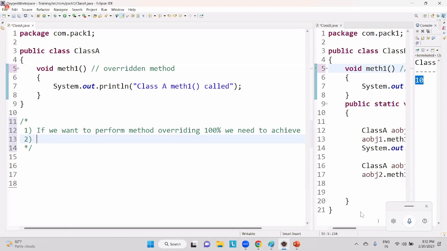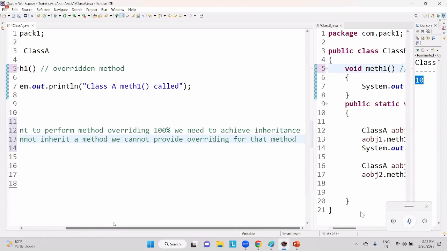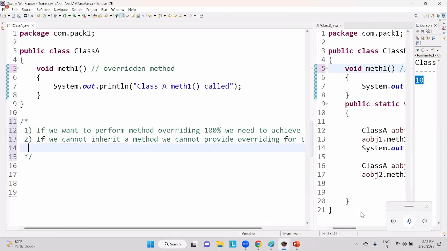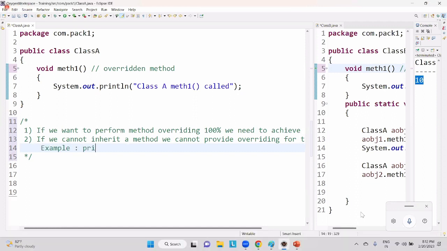Point number two: if we cannot inherit a method, we cannot provide overriding for that method. For example, private methods can't be overridden.